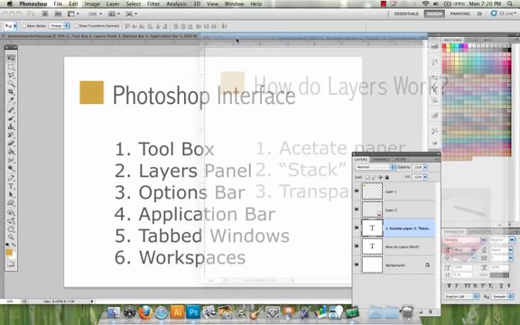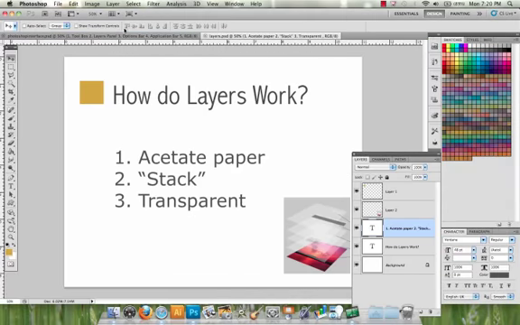I suggest you don't do that, because what happens is if you click on it and you decide to click on the one that's non-active, the previously active window falls behind your gray backdrop, and then oftentimes you've got to go and hunt for it. Okay, so that takes care of our Photoshop interface.